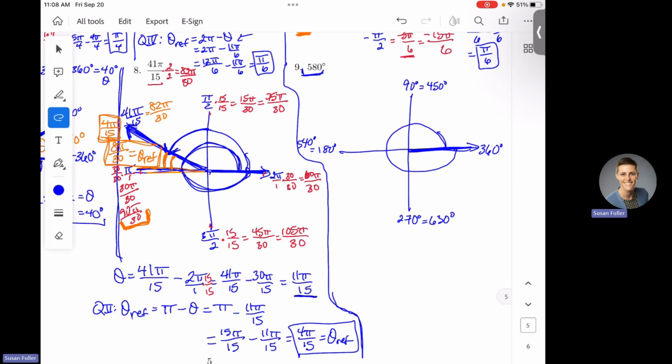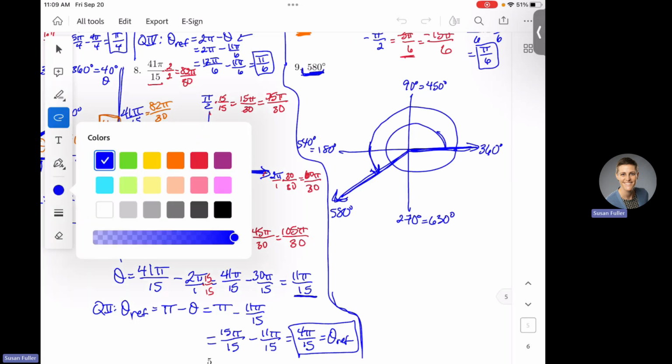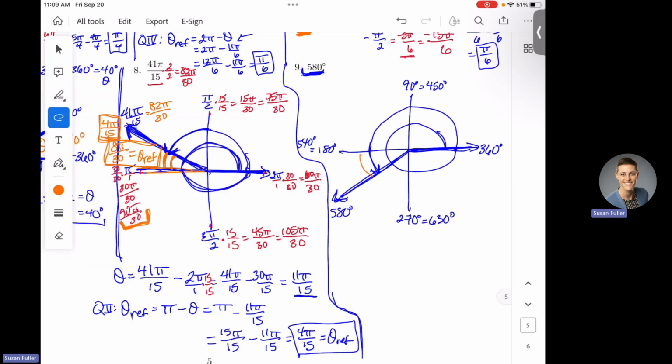So I'm going to go all the way up here to 450. I'm going to come over here to 540, and I still have a little bit further to go. I'm going to go 40 degrees, which is a little bit less than halfway here. There is my terminal side. That is 580 degrees. So that's how we graph that in standard position. And my reference angle is here, this little guy between the terminal side and the x-axis. And again, that's space. How much space is between my axis, 540 degrees, and my angle, 580 degrees? Yep, it's 40 degrees.